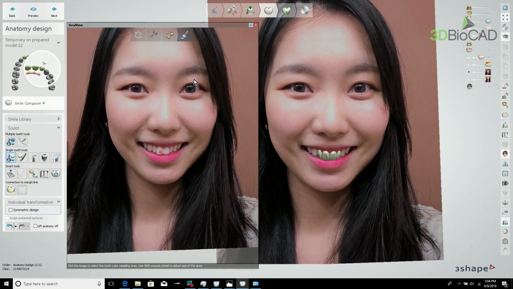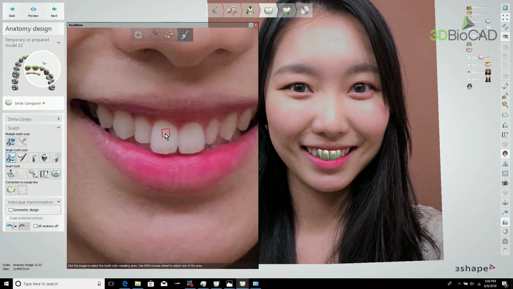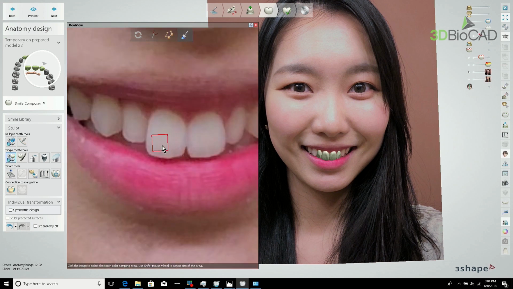And then the final step, we have a small square icon here. Of course, if you use the shift button, the size can be bigger and smaller. This is for the rear tooth color. So at the right bottom, we know the color change button is there, right? But sorry about my face showing.